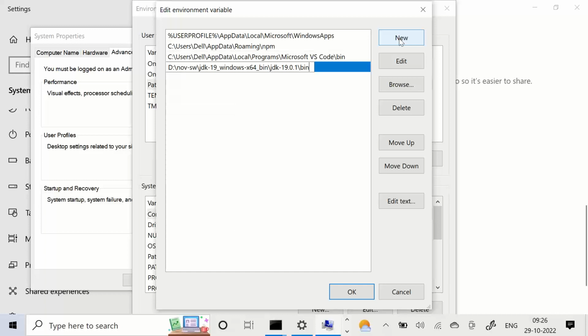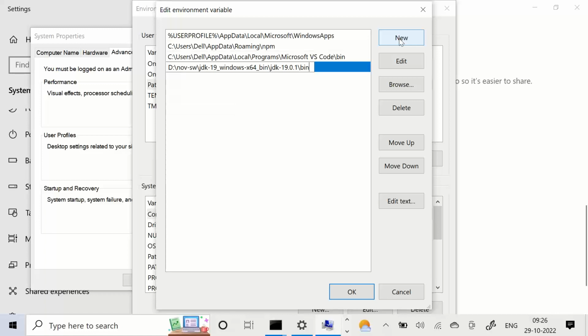Already in my system 3 entries were there. In your system there may be 1 or 2 entries. No matter how many entries are there, click New, you will get a blank line at the bottom, and paste the javac command location, the bin folder of the JDK.